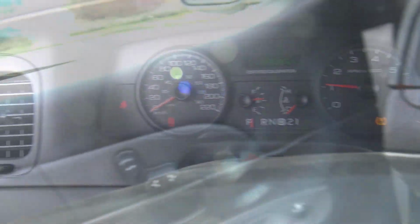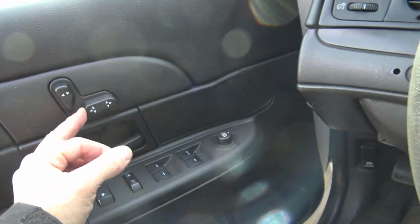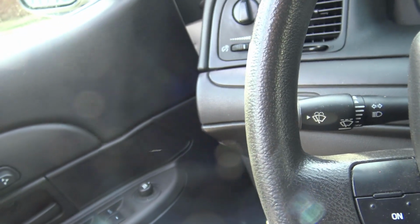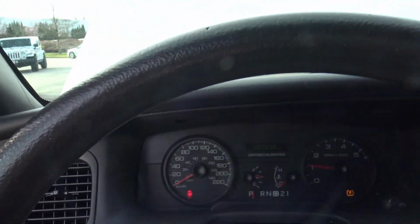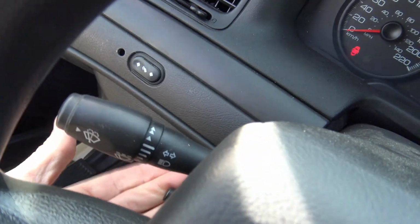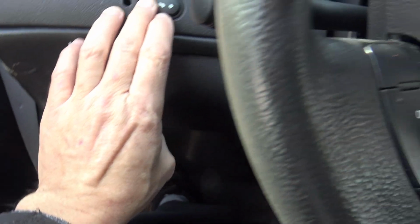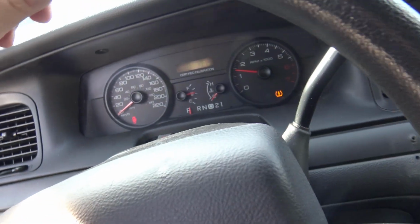That's no big deal. Another thing that's absolutely great about these cars is that all the seat controls are on the door, and they almost always work. And so it's very easy to get this vehicle configured to exactly where you want it to be. You got a tilt steering as well. And of course, as I told you already, the pedals go back and forth. So the pedals, the brake, it's all good.